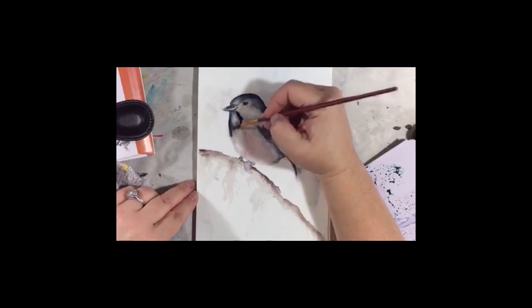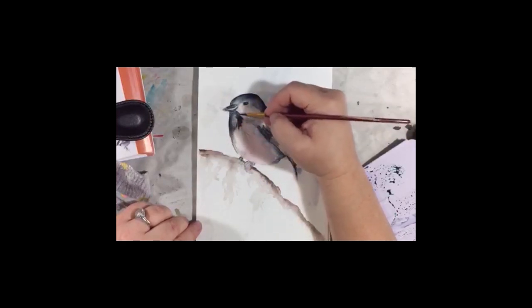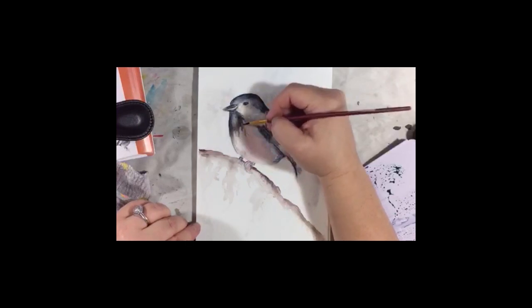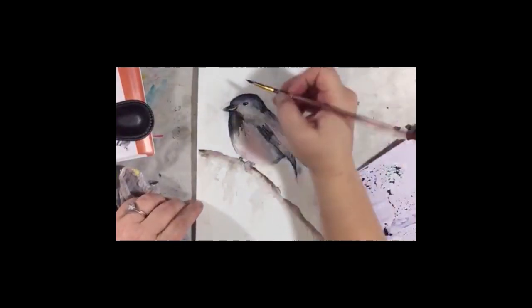Continually looking at the reference photo, laying down a little pigment, and then going in with a little bit of water. You don't necessarily have to blur all the paint out, but you want to push it around. Better to just put a little paint and push it around and then add more paint to make it darker than to put too much and have it end up way too dark, because with watercolor, you can't take it back.